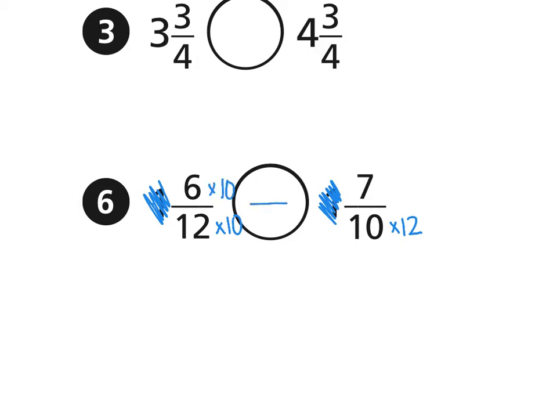So Michaela, what is 10 times 12? Michaela, can you tell me what 10 times 12 is? Yeah, I'm doing the math in a second. Here, just take away the 0. 12 times 1 is 12. Add your 0 back in, right? Oh, yeah, 120. Yeah. So that's our new denominator.